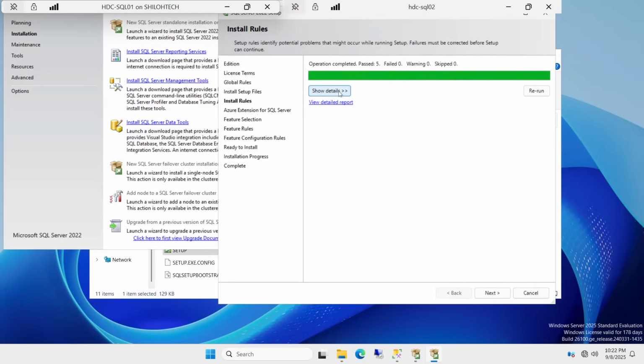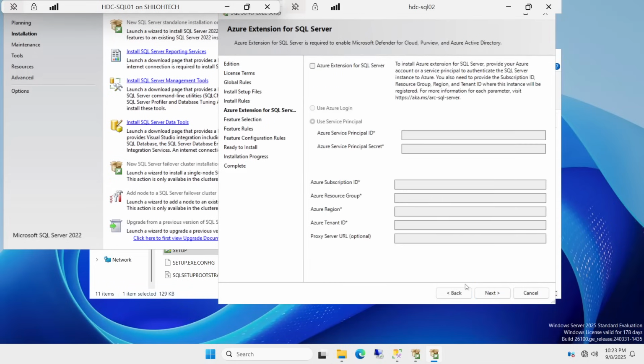If yours fails with the message that you need to restart your computer, because sometimes your computer might have a pending restart, all you have to do is restart your virtual machine. You come back, you do everything, and it's going to go. That's something I forgot to mention, which is important. So you might have that issue right here. Okay, so just go next, and then go next again.